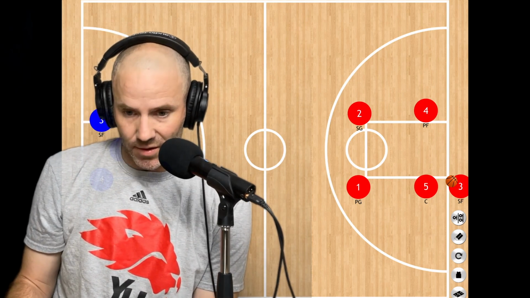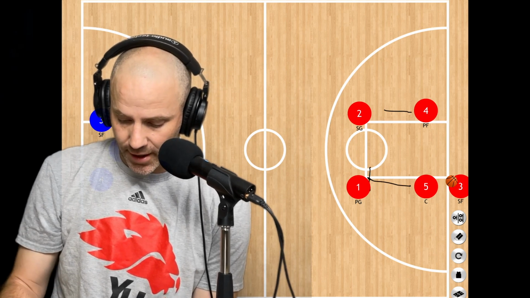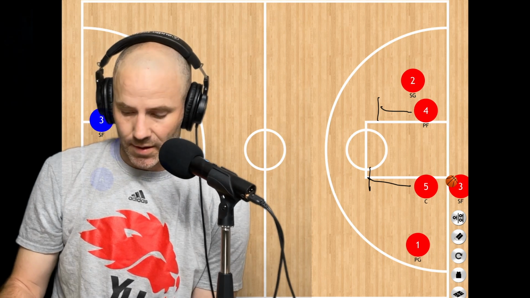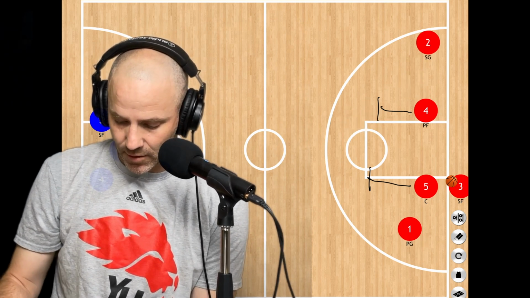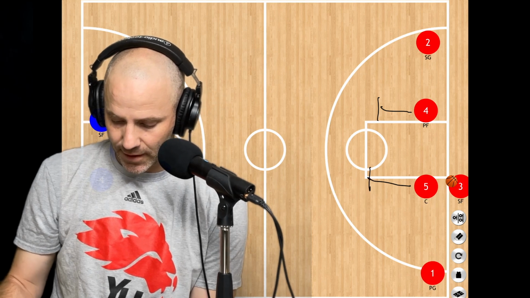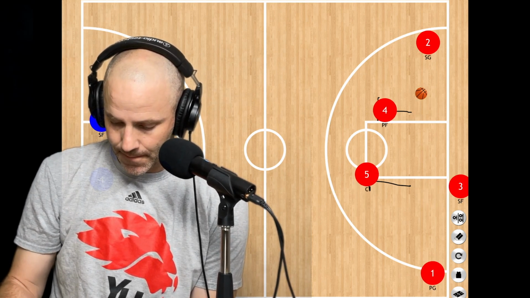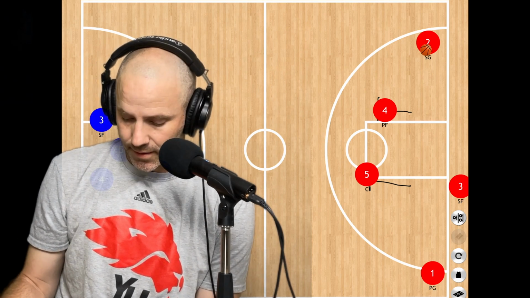That starts with, as you can see, the ball's out of bounds here on the baseline, and we up screen here, and these two players come off these screens. Okay, so player 2 over here opposite the ball can either curl to the basket or flare to the corner. These two players are now up here. Now we have different passing angles. Okay, so those are up screens that we talked about.